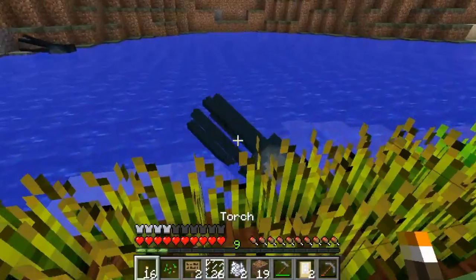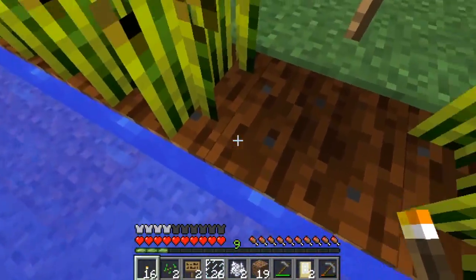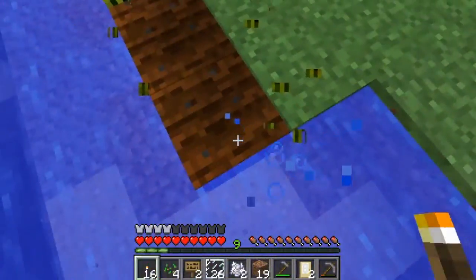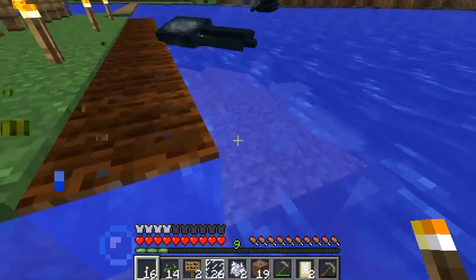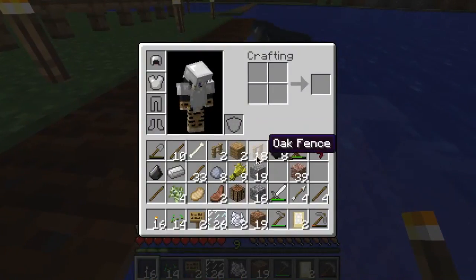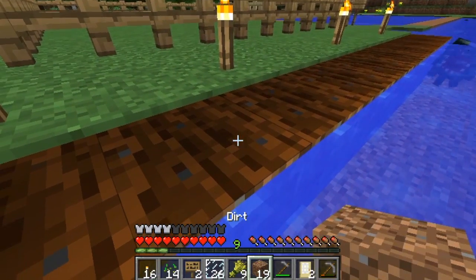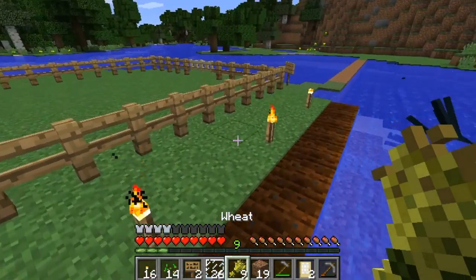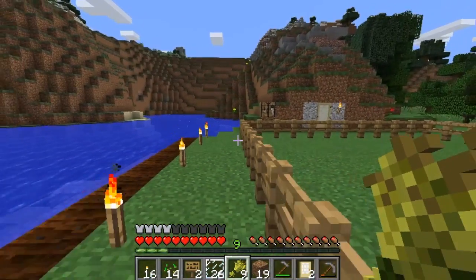Hi, squid. Does it drop some seeds? Okay, cool. So in case we want some chickens. See how many pieces of wheat we got? 9. 9 pieces of wheat. So we can take this wheat, trying to get some animals.